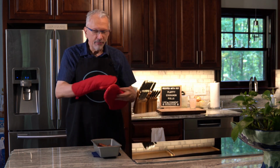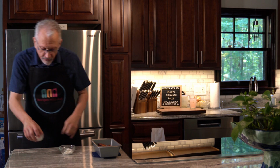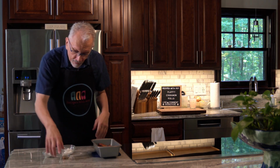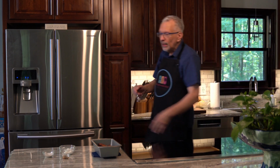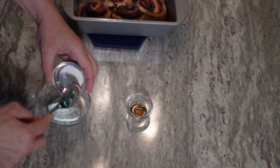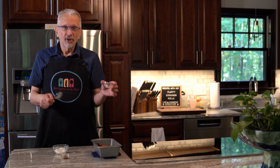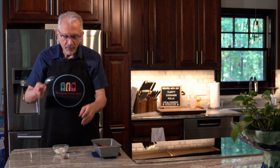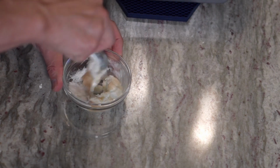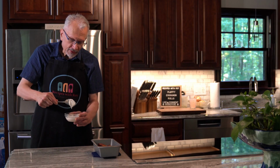So while this cools for about 5 to 10 minutes, I'm going to mix up the icing. So let's bring back our homemade yogurt, cream cheese, our sweetener, and our vanilla. And now we're just basically going to blend it all together. This is one problem with artificial sweeteners as opposed to sugar. If you let them sit out for a while, like while I'm prepping for this video, they can get a little clumpy, but just break them up and it's fine. So add in the sweetener and the vanilla, and we're just going to blend this into a smooth paste. And that's pretty much all there is to it.